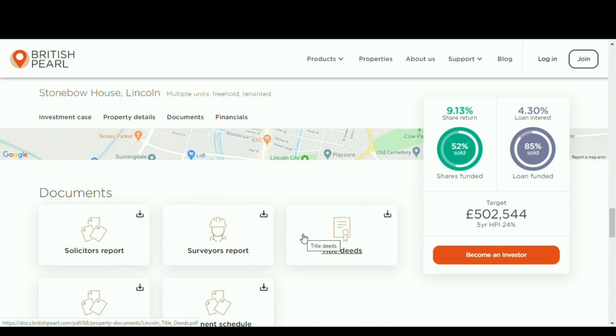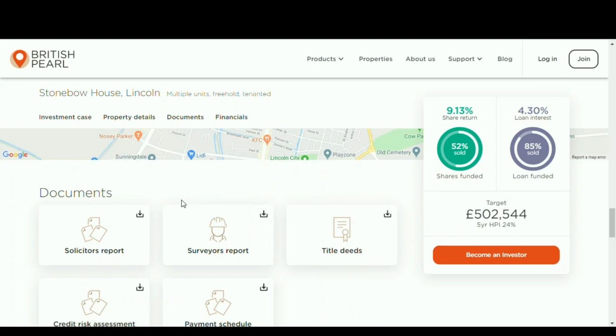And then we have our document section, or our data room. In here we provide various third-party provided documentation that allows our investors to be able to verify some of the information that we've provided. At a very basic level, we have the title deeds. This shows the ownership of the property, which will be listed as the special purpose vehicle that owns the property, and the purchase price that was paid for that property.